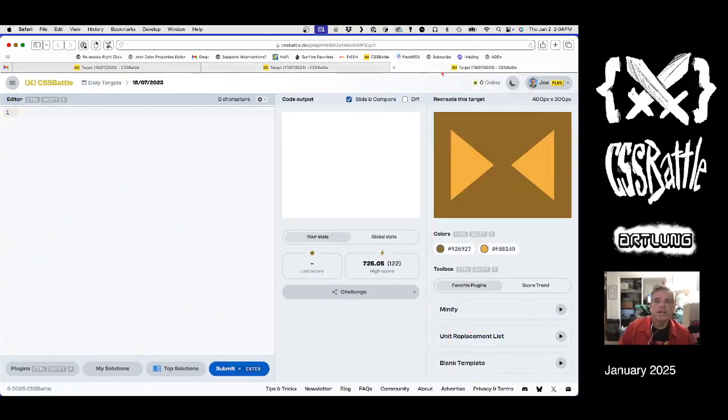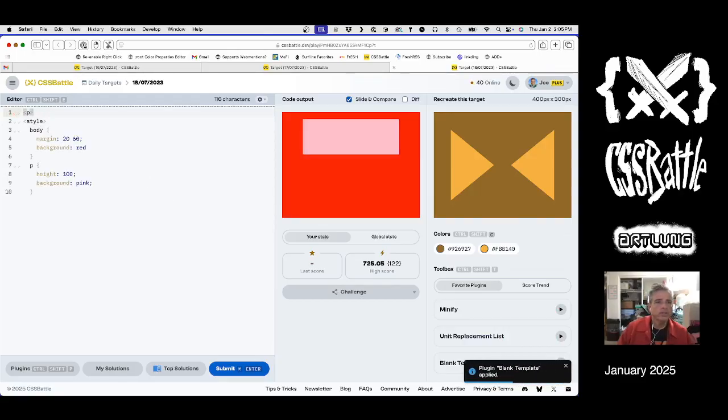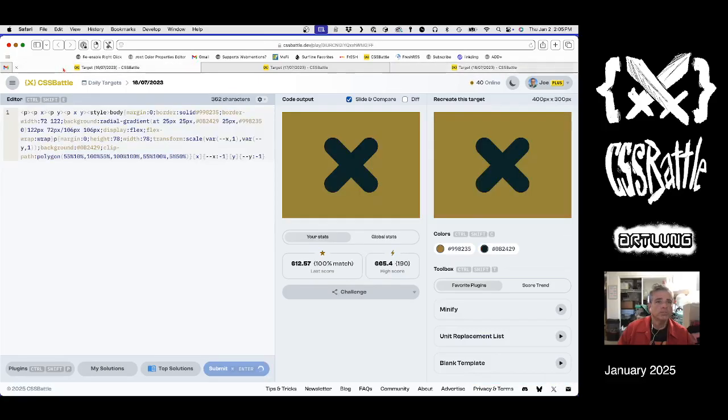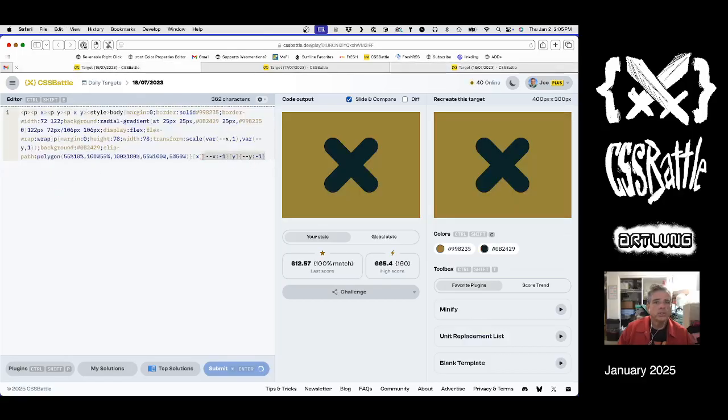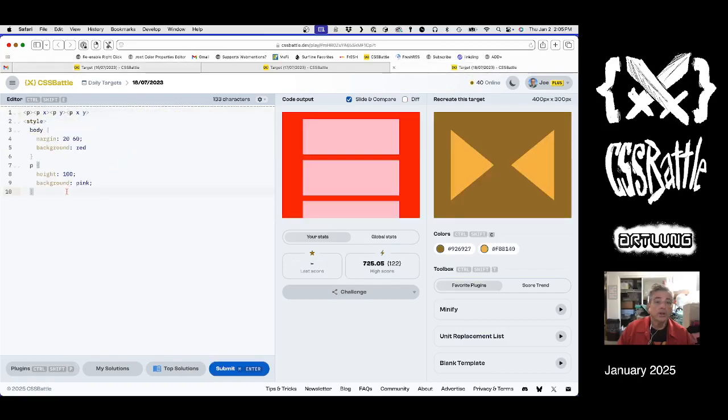Great. All right, next. Oh, okay. What's the way to do this? Clip paths. I'm a big fan of clip paths. I think for our purposes here, I'm going to use a similar scenario to the X that we did. And so we're going to steal from the markup of that one. We'll click copy, and then I'm going to steal that markup there. Markup, not style code, but still.